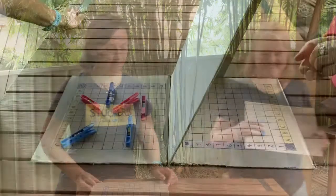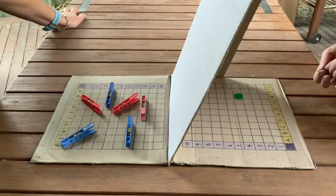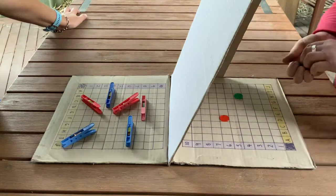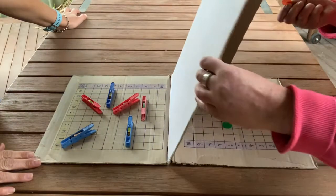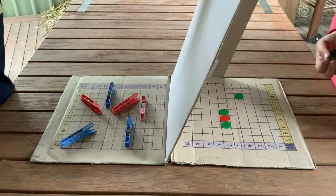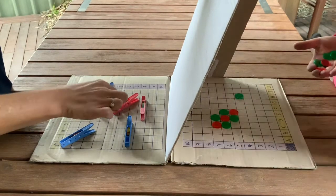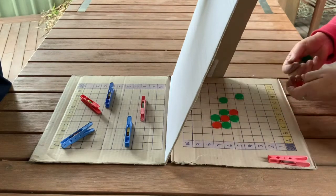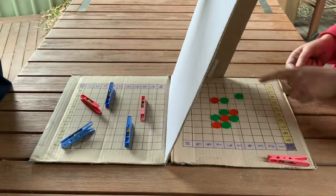Let's go to battle! H4 — miss. D6 — hit! Now I know it's either four across, four up and down, or three diagonally. C6 — miss. E6 — miss. D7 — miss. Is this one of those diagonal ones? C7 — hit! Is that a whole battleship? It is — one battleship gone! G6 — miss. G7 — hit! Could this be diagonal as well?